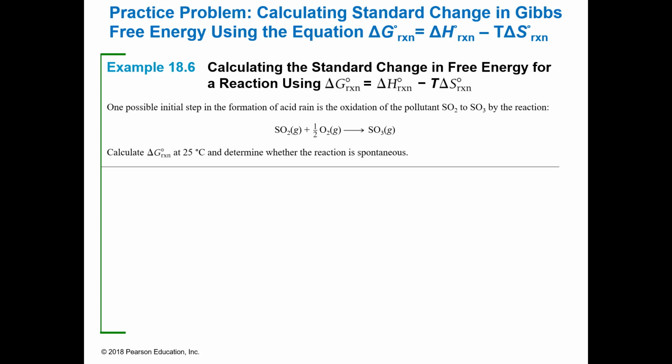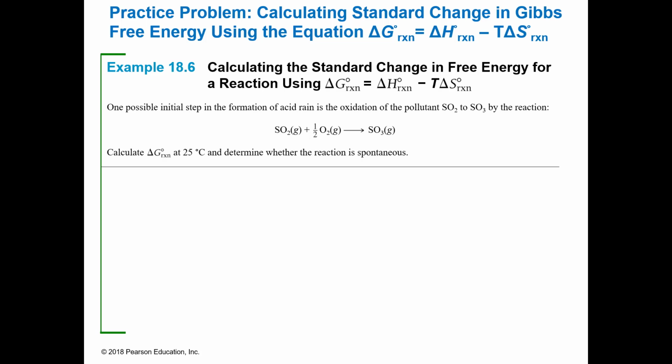All right. So what we know is this. If it's spontaneous, delta G, the standard Gibbs free energy for the reaction, has to be a negative value. If it's not negative, it will not be spontaneous in the forward direction. So you're looking at this problem and you're going, well, shoot, this problem's unsolvable. I don't know what delta H is for this reaction. I don't know what delta S is for this reaction. The only thing I know is that it occurs at 25 degrees Celsius.